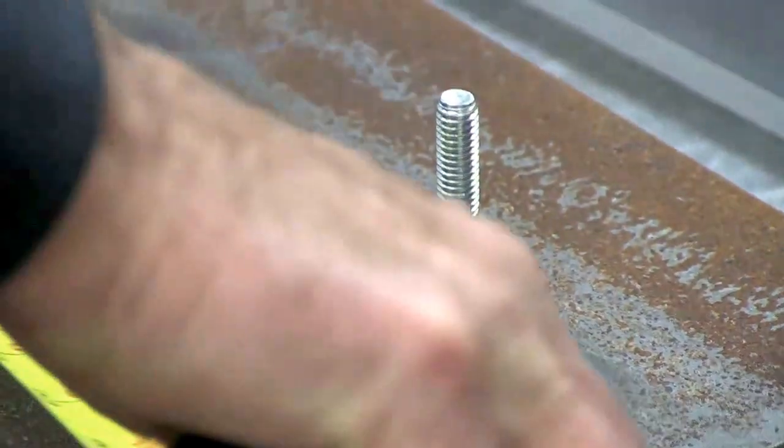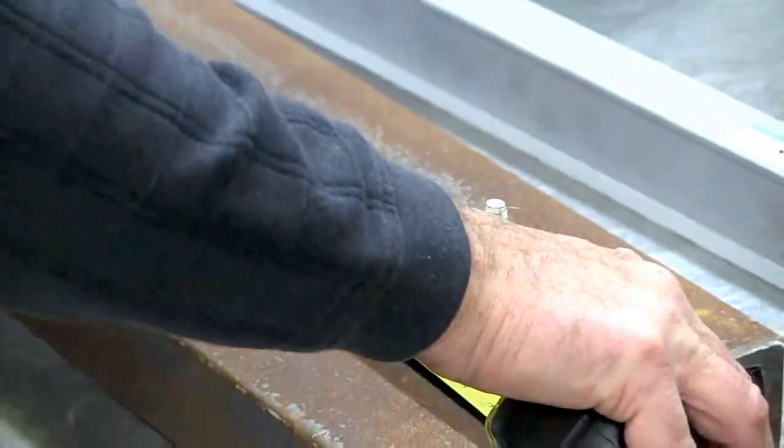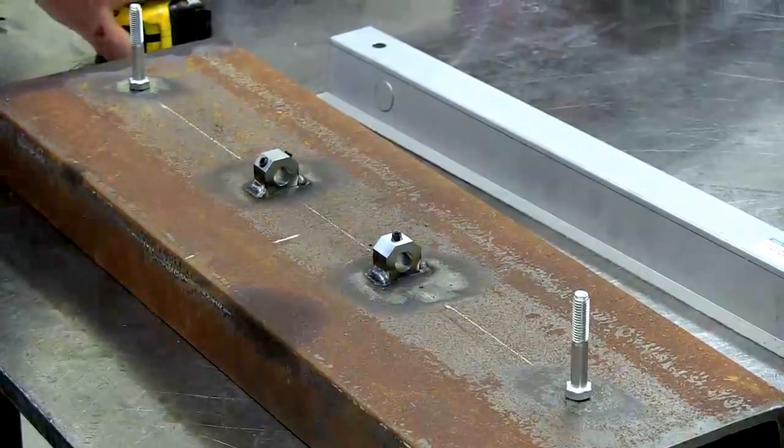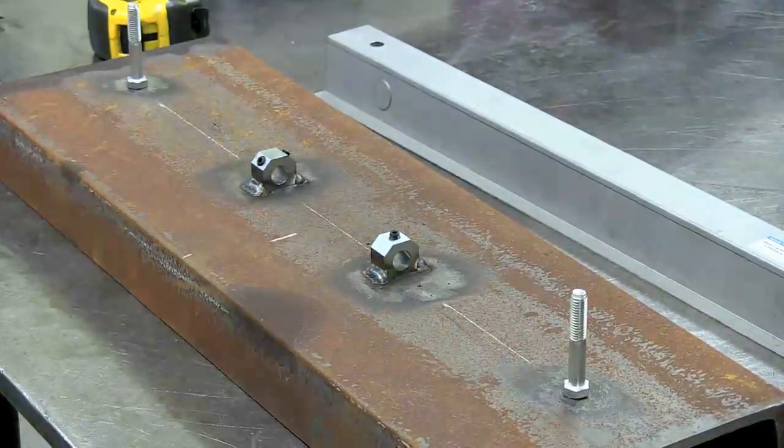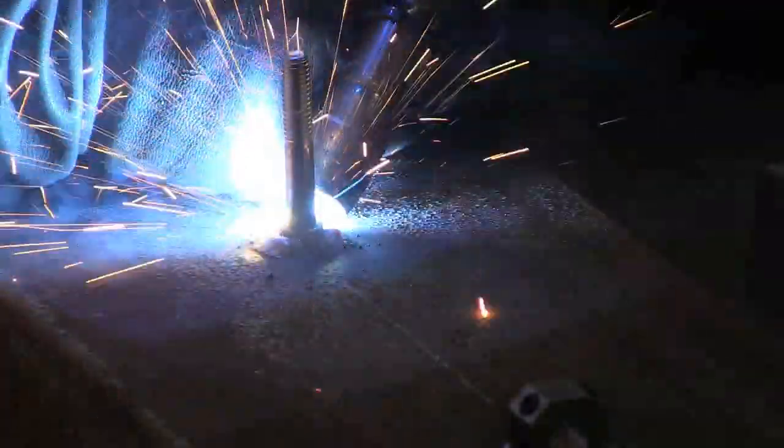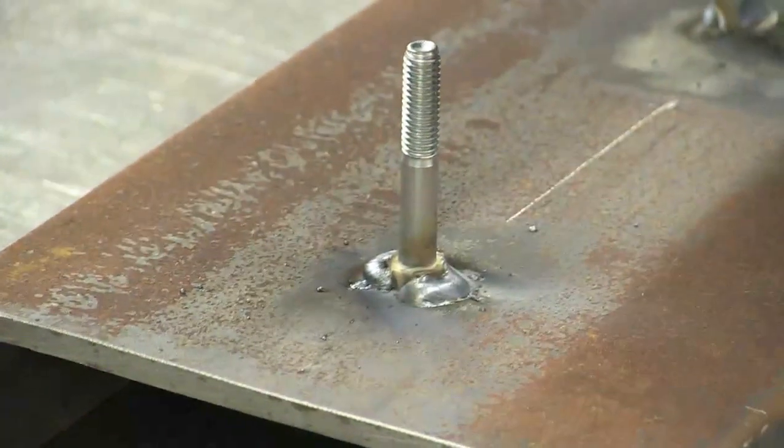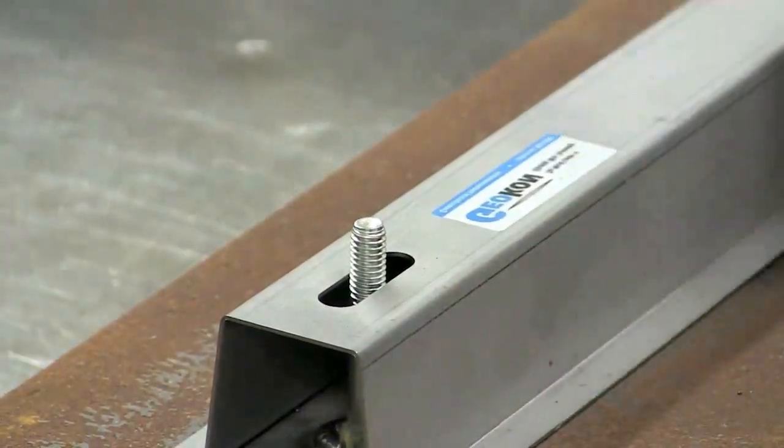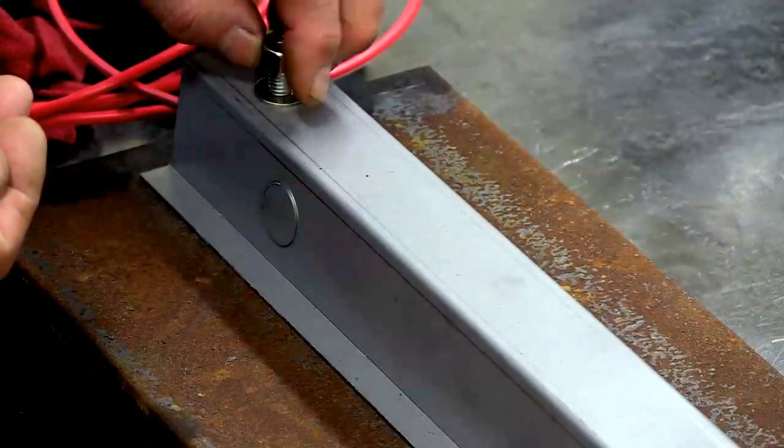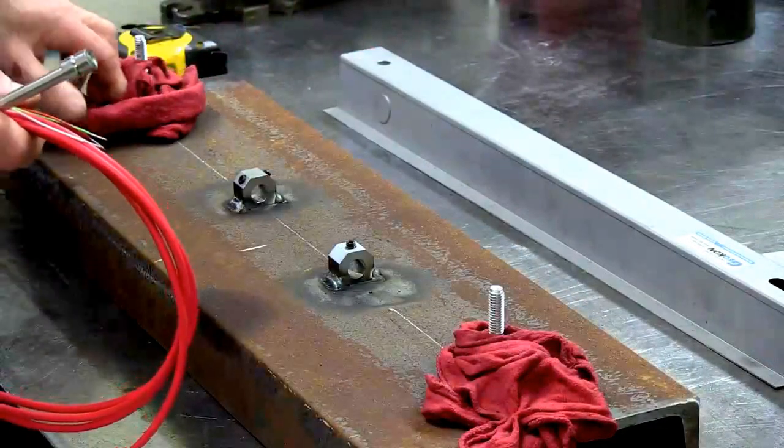Now, we're going to locate the bolts. The distance along the axis is not critical, but you have to keep the spacing fairly close. Then, weld. The weld is not super critical, but needs to be fairly substantial. Now, we can check to see if we did it right. Put that there. That's the way the cover will look. It has nuts and washers for the end.